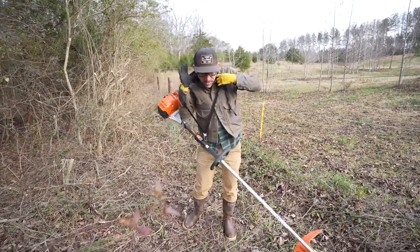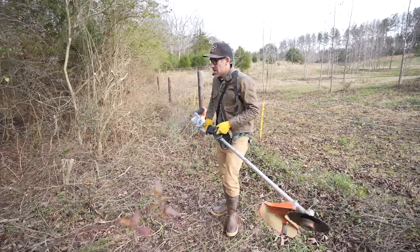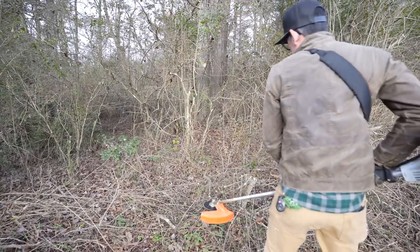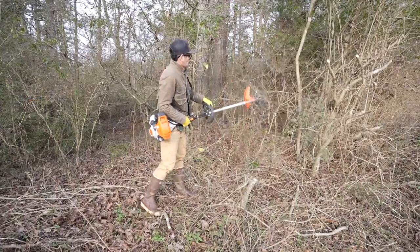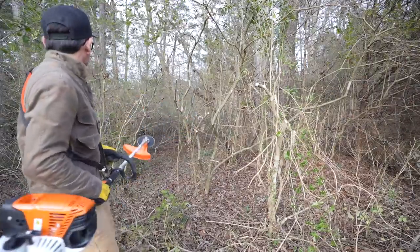What I'm learning as I'm clearing in the woods here is the best time to do this is right now. It's not in the spring, it's not in the summer. Winter time, fall time is the best time to clear out some areas. Because in this area, this is the Amazon forest of North Carolina.